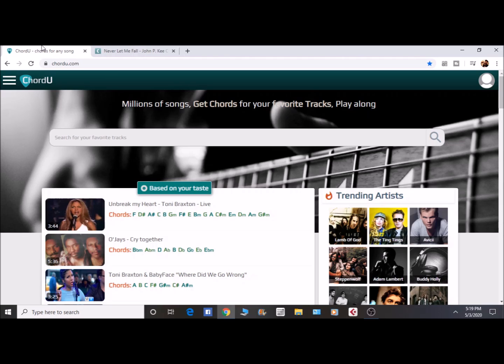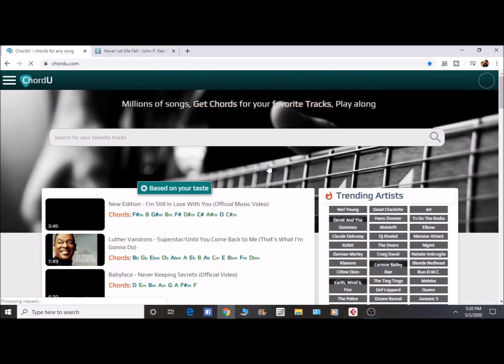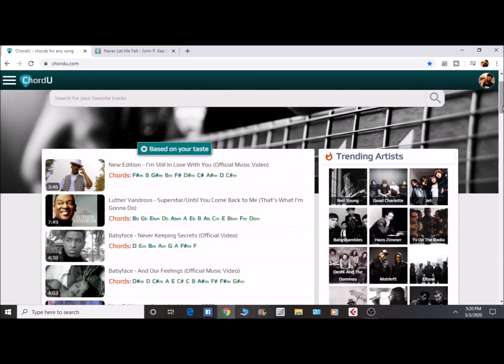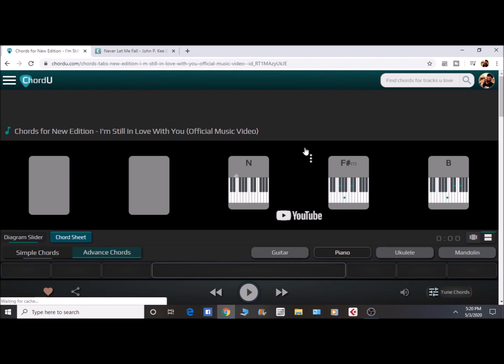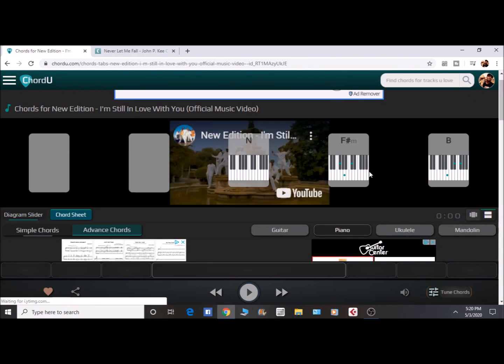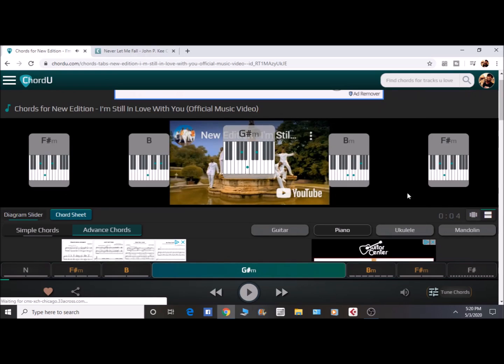Okay, Chordu. Let me log in. Hopefully my login doesn't show or nothing. Okay, let's do new editions since they're the first one up here. Okay, similar. It's going to give you the chords. It's got the piano, got the little dots, you know. And let me quit playing this music before I get hit with a copyright strike.